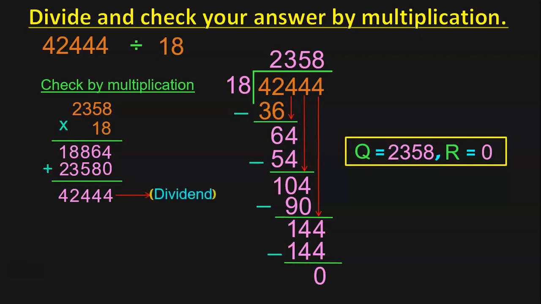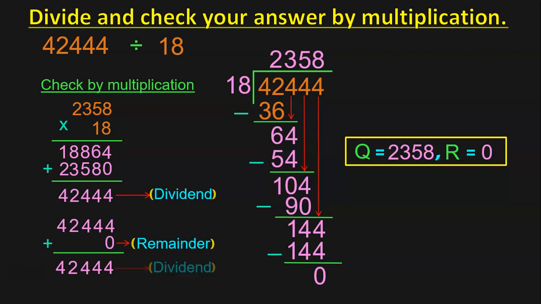Here itself we have got the dividend. And let us see what is the remainder. 42,444 plus the remainder, when you add, you're going to get the same number, 42,444. So your division is correct. You're multiplying the quotient by the divisor and you got the dividend. In some cases when you have a remainder, if you add the remainder to the value which you have got by multiplication, you will get the original dividend, which will prove that the division that you have done is correct.